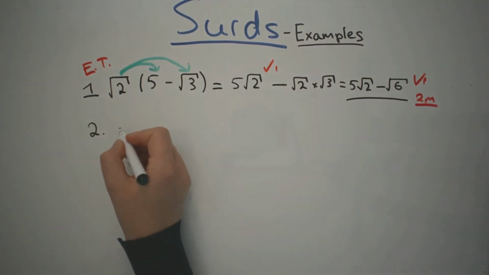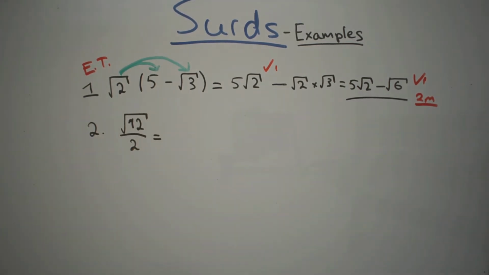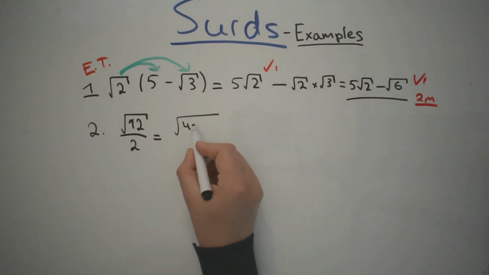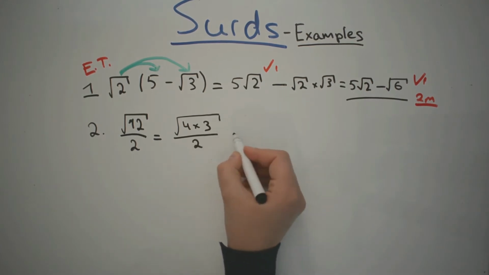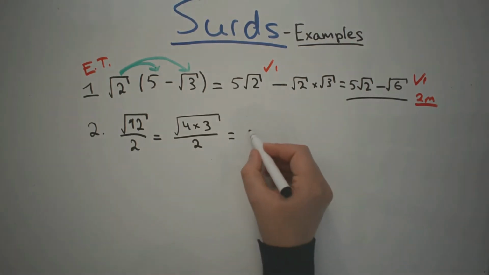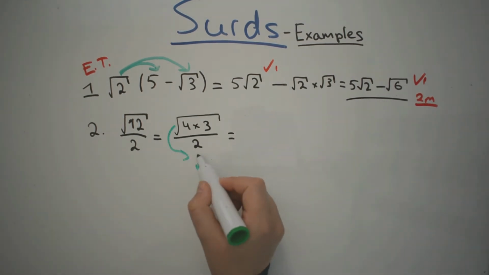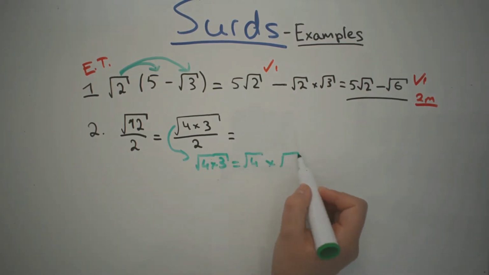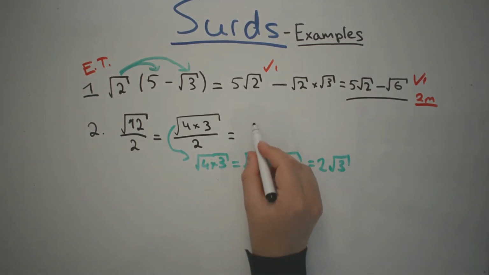The second example we have is square root of 12 divided by 2. Okay, so I'm gonna look at our numerator. So square root of 12 is gonna split into 2 numbers times together to give 12, which is 4 times 3. And all you need to do now is, 4 is a square number, so when you're looking into splitting your surd into 2 numbers, you need to think of a number that is squared. So square root of 4 becomes 2 and square root of 3 remains the same.